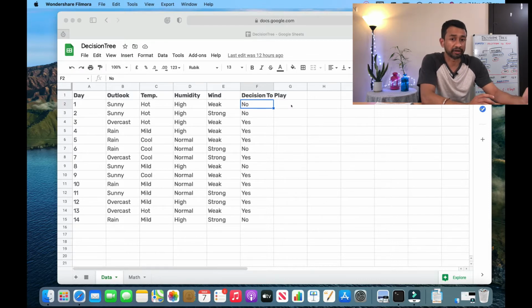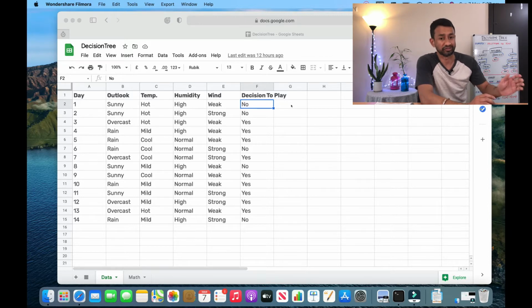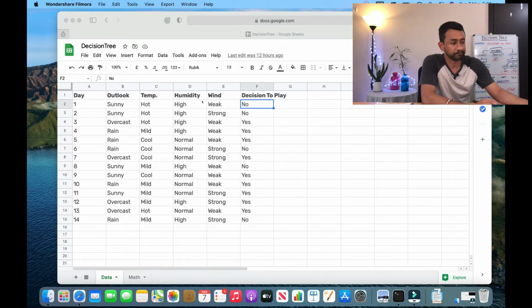This sample data is a popular data set that is commonly used to explain the working of the decision tree algorithm, from a popular machine learning book. I will provide you the link to the book, and now let's get into the details. This is a sample data where we have 4 attributes. We have outlook, we have temperature, we have windy, whether there is a weak or a strong wind, and we have humidity. We use all these 4 attributes to predict whether we can play or not. It can be golf, tennis, whatever you consider. Based on these 4 parameters, outlook, temperature, wind, as well as humidity, we are going to predict whether to play or not.